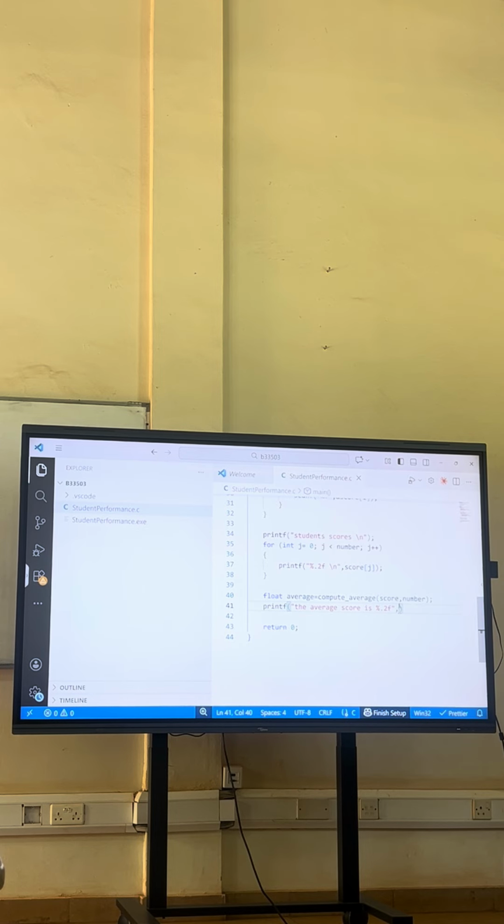Then I should be able to print and pick it from average.